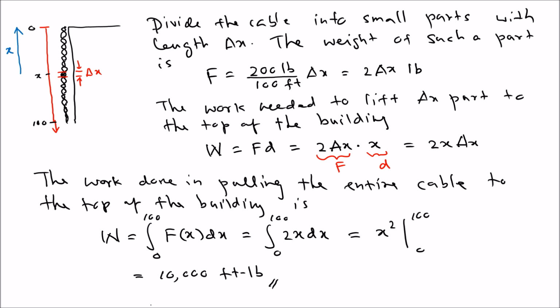But if you understand what we did, again, we tried to find the weight of the small piece. Once you get the weight of the small piece, you multiply by the distance it needs to go up. Since the distance is x, you have to go x distance up, then it's that small piece on the top. We make a lot of assumptions there, because if you just leave it on the top, it's going to fall down, but we don't worry about that. That's the amount of work you need to pull the small part. Now after you find it for a small part, you just integrate to find everything. So you simply integrate 2x. Okay, good.